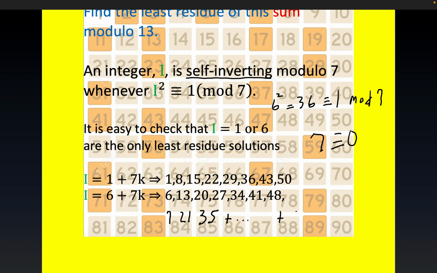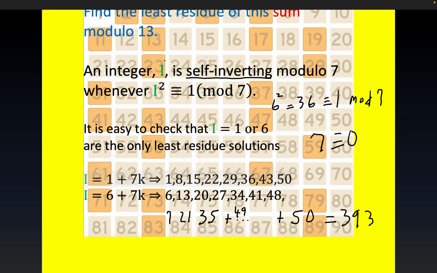But what we did, just as a slight computational aid, 35 is right here, 49 would be the next one, and so on. The last one would be 91. But this ends up adding up to 393. You guys can verify; I double checked, and I'm pretty sure it's right.